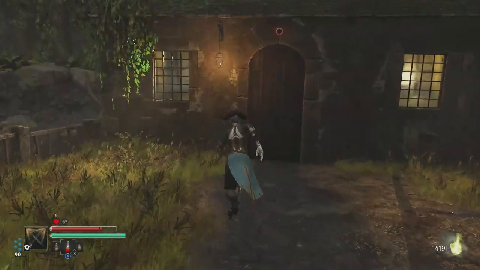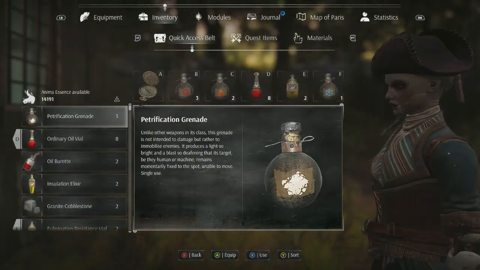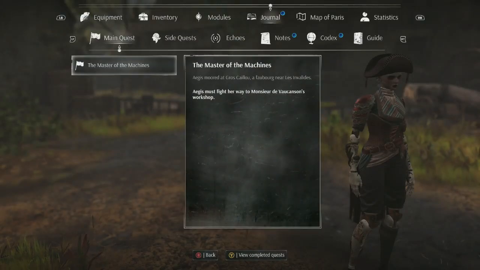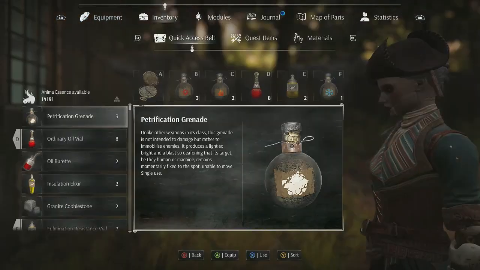Need a drink. Somebody's talking over here. Oh, speak to farmer. Hold on. We've got an actual side quest going on right here. Let me look at the map. Huh. So we could get some. So this is how you get side quests. You just run around, I guess. You keep looking for stuff.